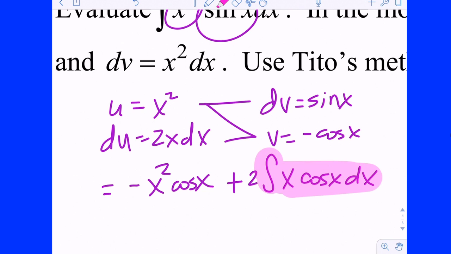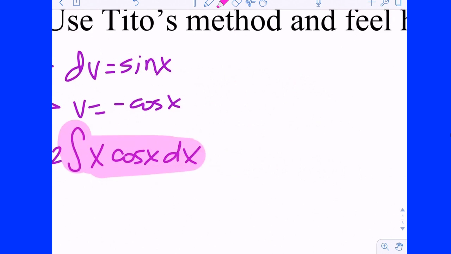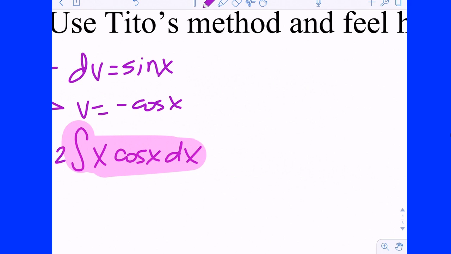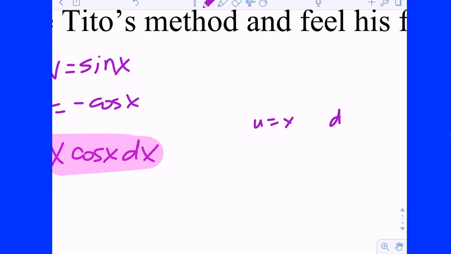Now looking at that, up to now, this is the segue from earlier, we've been able to compute that by a method in our head. But looking at that, how would y'all need to compute that? I would need to do integration by parts again. So you'd have to do a little nested integration by parts. You'd have to let u equal x and dv equal cosine of x, and du would equal dx, and v would equal sine, and you'd have to do it all over again, right? And it will work.